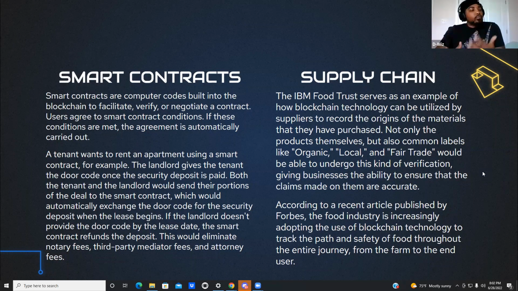I don't know about y'all, but I don't like wasting people's time. I don't like wasting my time. That's one thing, and I say this all the time, that really bothers me, is when somebody wastes my time. So if I have a way to prevent wasting anybody's time by utilizing a blockchain, I'm gonna do it. But let's move on to supply chain.